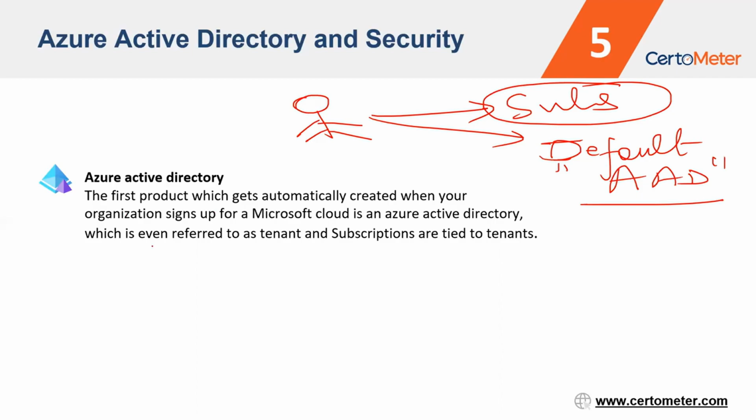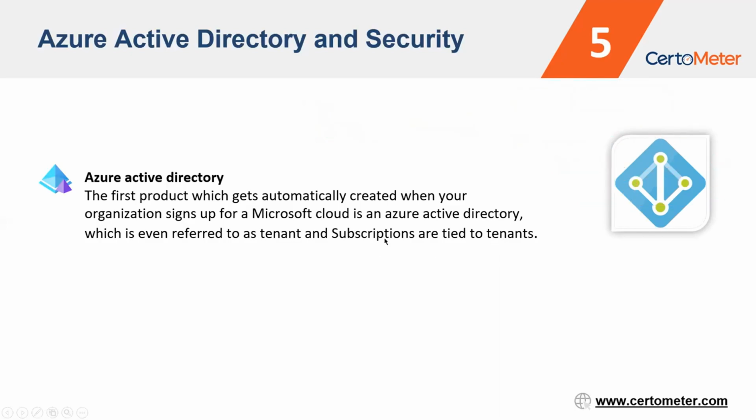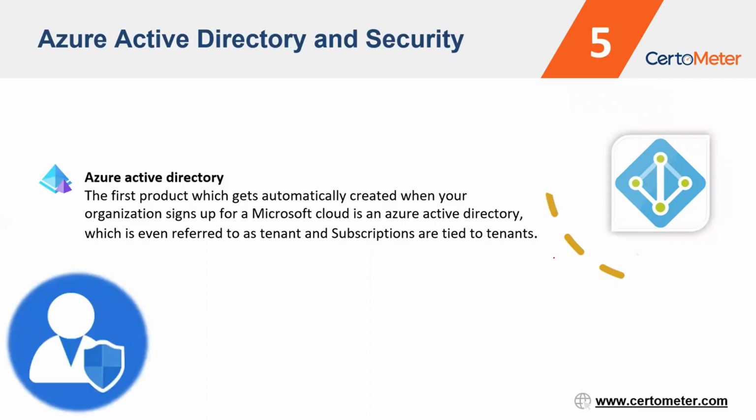Okay, so it is called identity as a service. This is used to manage all your IDs. If you want to have all the IDs in the cloud, this is the place where they are stored. Let's suppose you have users, you have groups. In order to manage those things, we use Azure Active Directory, where you later create a subscription for the account to provision resources in Azure.